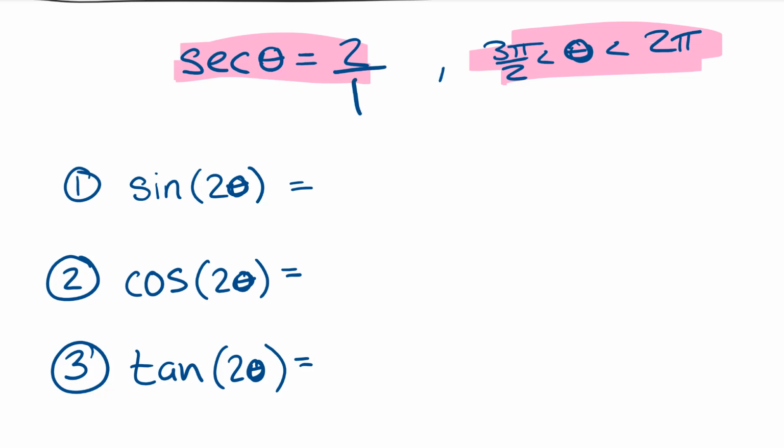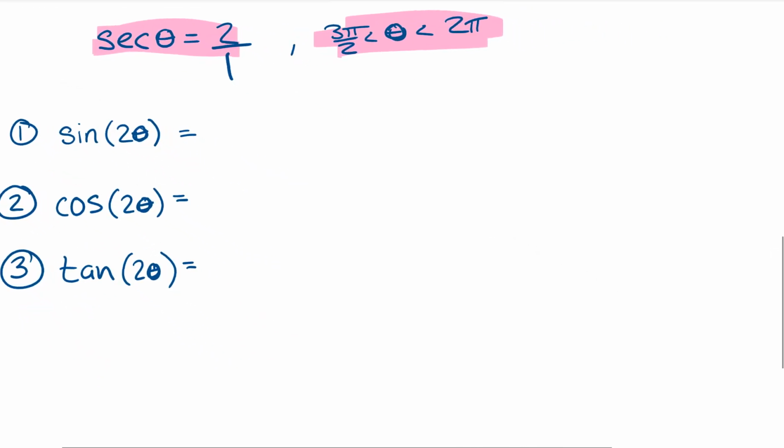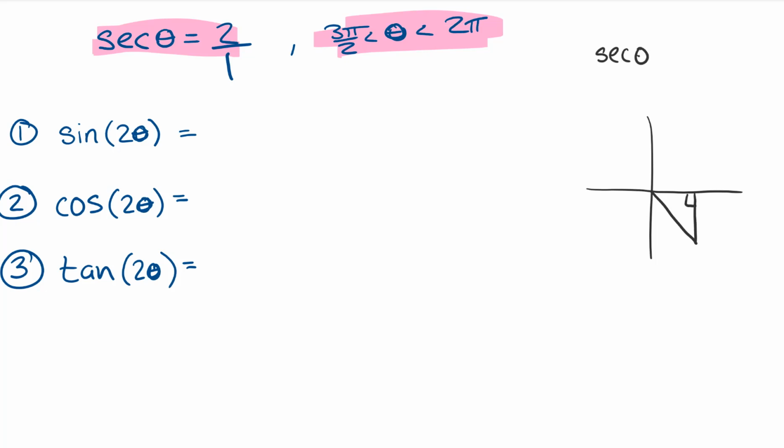Make a triangle. All whole numbers are over 1. Usually you'll see sine is equal to 3 over 5 or something like that. But it's telling us, make a triangle and make it in the fourth quadrant. Well, wait a second. Secant of theta is equal to 2 over 1? You can go kick rocks with that. I'm going to deal with cosine and just flip over the ratio. Does that look familiar to you at all? Cosine of theta equals a half. Well, let's find out. 1, and that's going to be the 2.